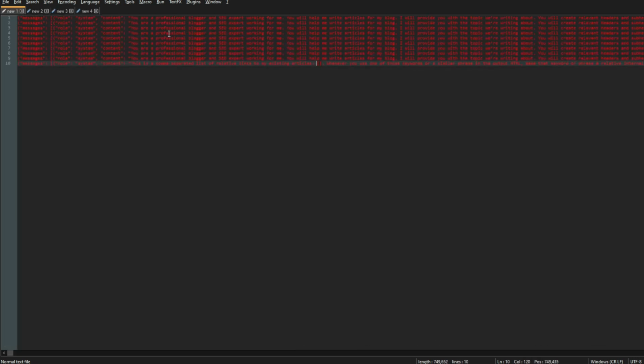And once all of that is done, simply paste them in the area like this. Now, in the user part, I recommend grabbing your biggest, baddest articles with the most hyperlinks and using that to train it.